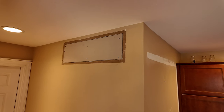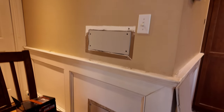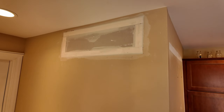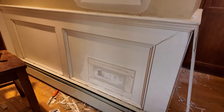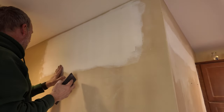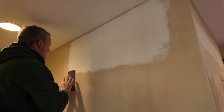So let me get some tape and mud on these, and at least the first coat of joint compound. First coat of mud and tape. All done. My favorite job: sanding drywall.